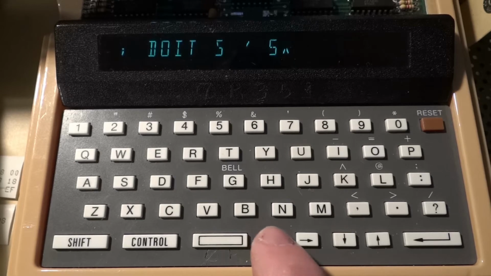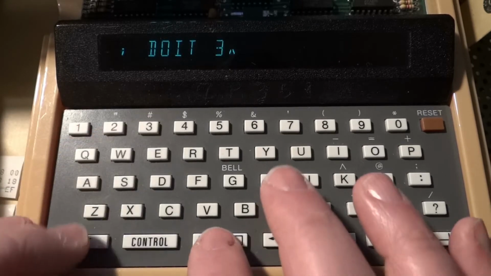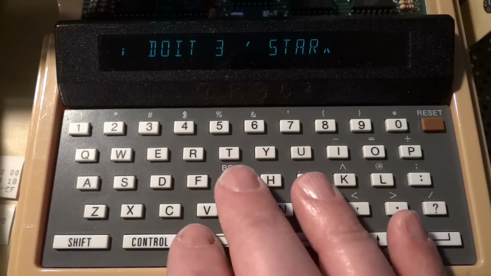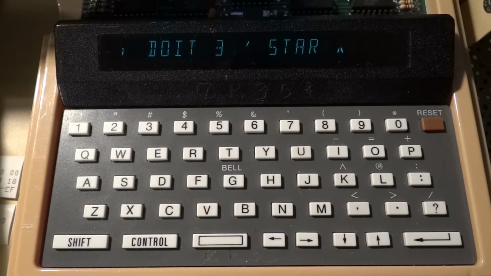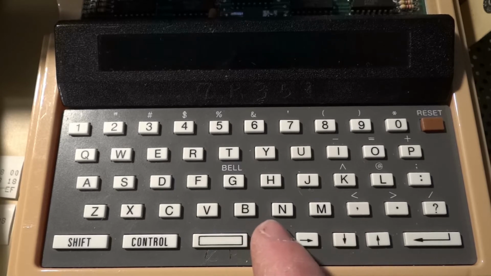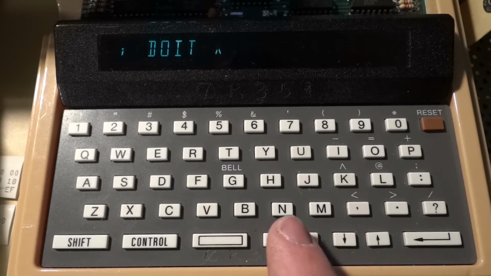And what we had previously, our 3 times star, could be implemented like this, right? And so how are we going to write such a macro, which does basically loop unrolling for us? One thing is we now need to be able to pass an argument, a parameter, to the compiling word such that it knows how many calls to star it has to put into the definition of the compilee, of doIt, right?